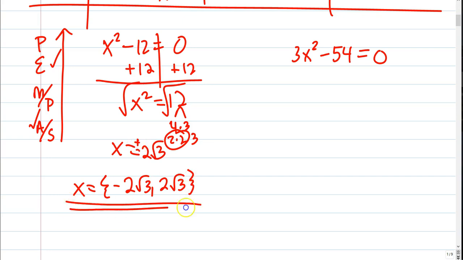The homework will have you list them separately. Either way, it doesn't bother me. Just make sure you understand we get that plus or minus from the square root. Next one is similar, except it's being squared, multiplied, then subtracted. So now I'm adding multiplication into the mix. So I start by undoing the subtracting by adding.